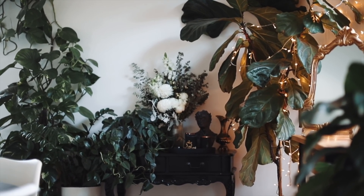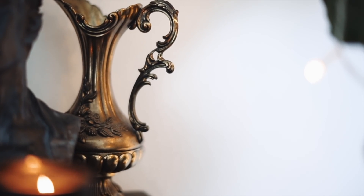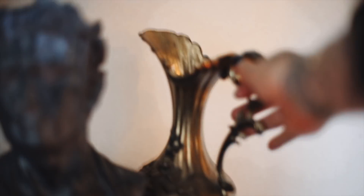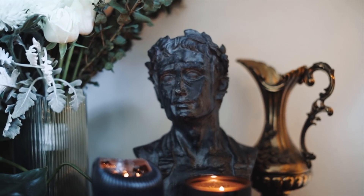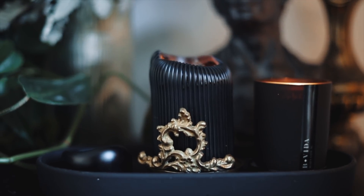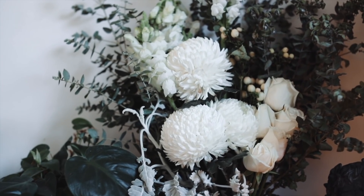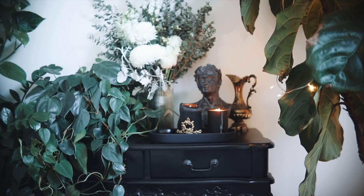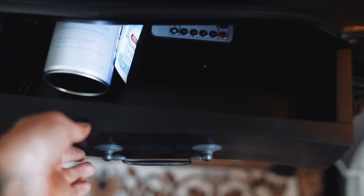There are a few accessories on this console I'll go through. I found this antique pitcher and the gold candle holder both on Etsy — I thought the pitcher would be really good for flowers, but it leaks, so it's just for display. The bust is secondhand, but I've seen heaps of places with them online. I'm actually thinking about changing the drawer handles to maybe gold, but the wood is uneven — one side is thin and one side is thick. Please throw me your opinions because I'd love to change it, I'm just not sure.